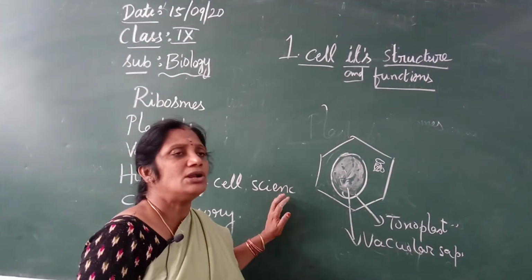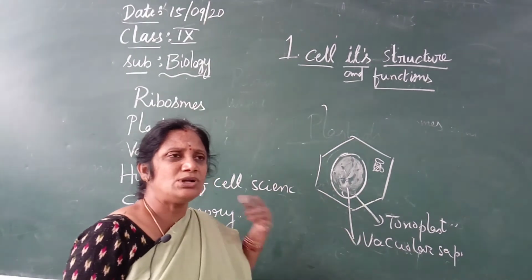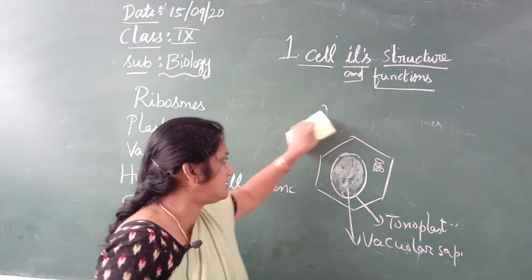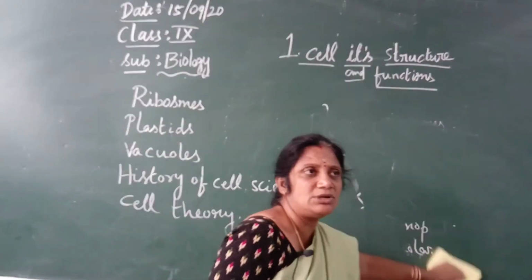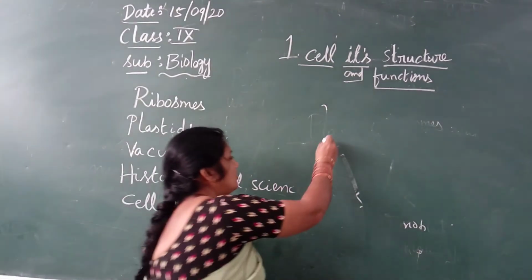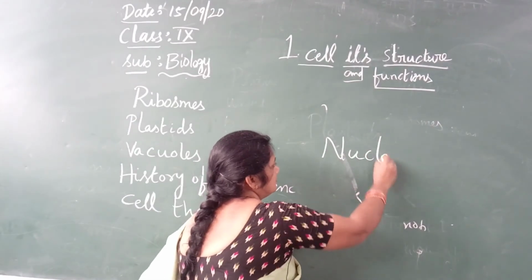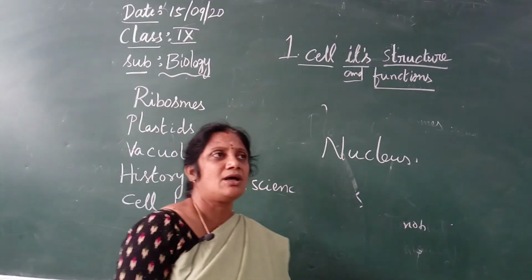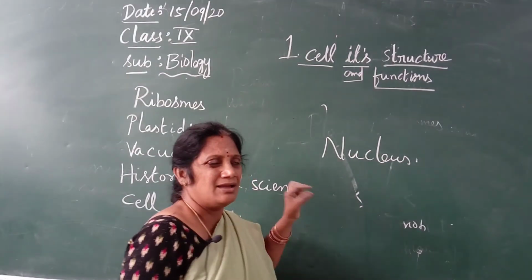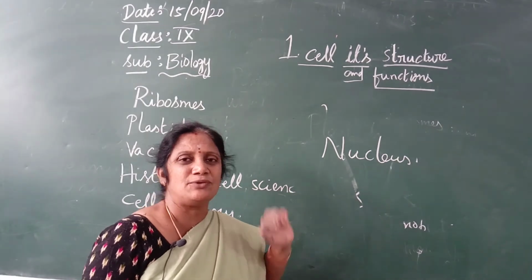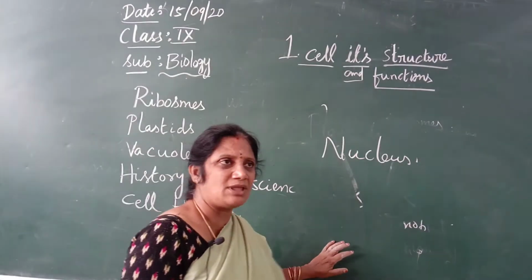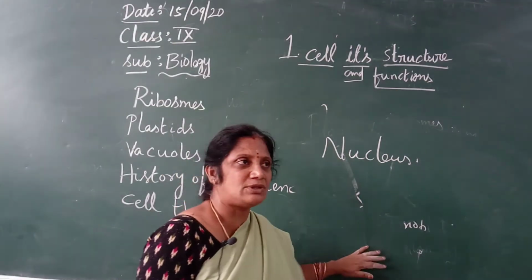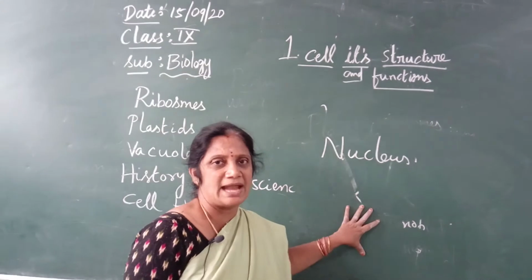After that, for 200 years there were no discoveries regarding the cell. In 1831, Robert Brown discovered the nucleus. Then Anthony van Leeuwenhoek observed unicellular organisms in teeth scrapings and different fluids in our body by using the microscope. Then Schleiden, a botanist, observed the cell wall around plant cells.